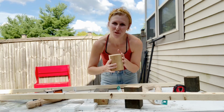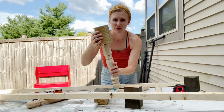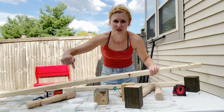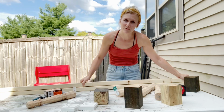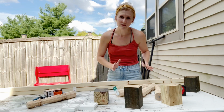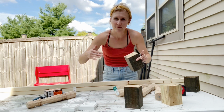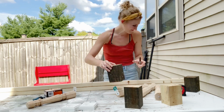I have my 4x4s all cut to 5 inches now, and these will just screw in on top of the furniture legs. Then I'm going to use this 2x2 to create the frame that goes all around the border of the top of the bench. I'm going to do 2 of them at 40 inches for the width of the bench, and 2 of them at 14 inches for the depth of the bench. But the depth of my bench will actually end up being about 4 inches wider than that for the seat once I have it constructed.